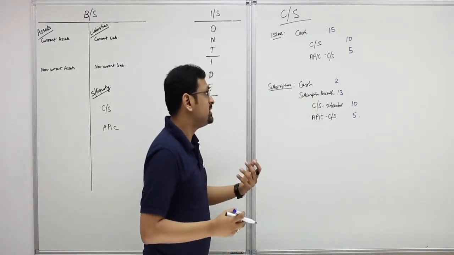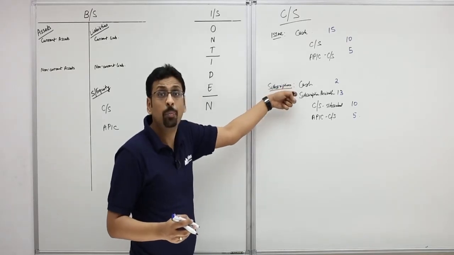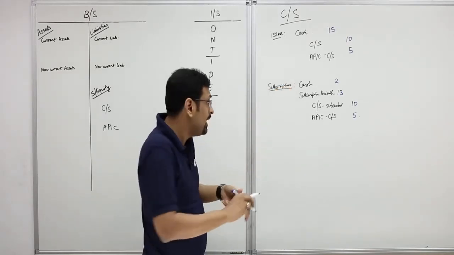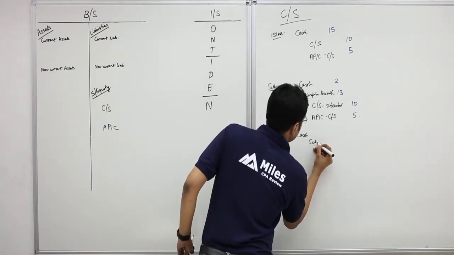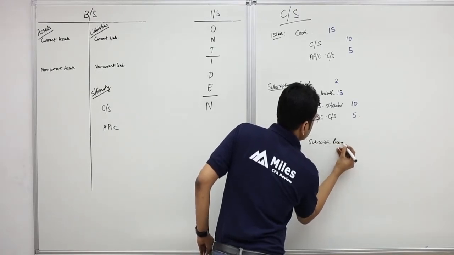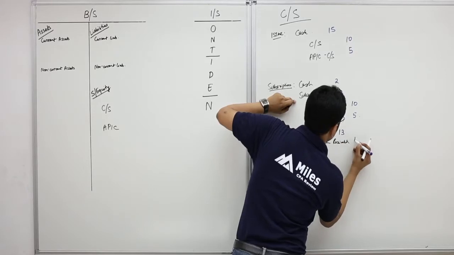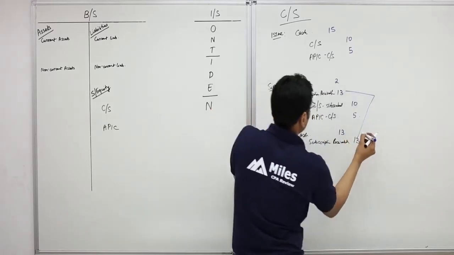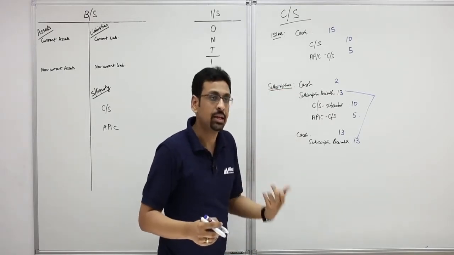Now later the subscribers are going to give back the remaining 13. They've just paid 2 now. They're yet to pay 13. When they give back 13, cash comes in. So cash to subscriptions receivable. So the remaining cash 13 will be coming in. So guys, this goes off. This is a wash now. So they got 2 first, they got 13 later.